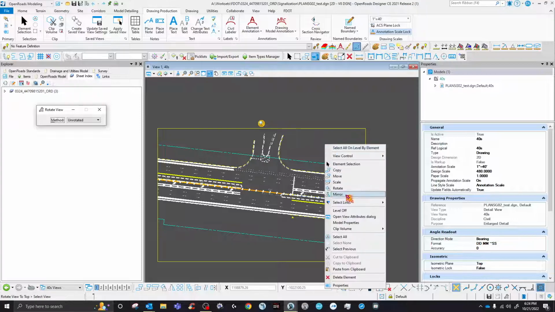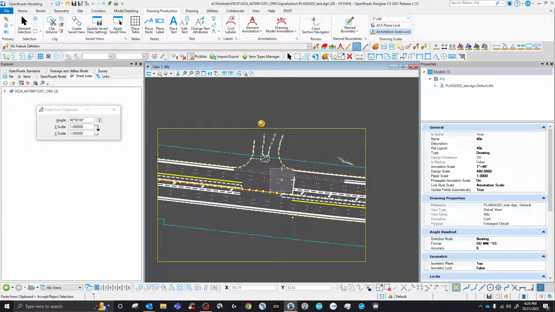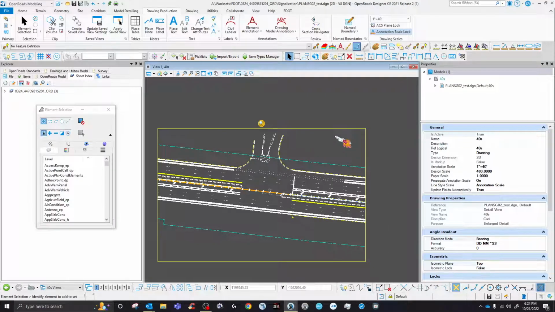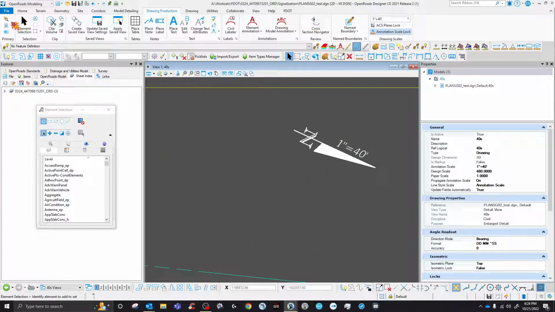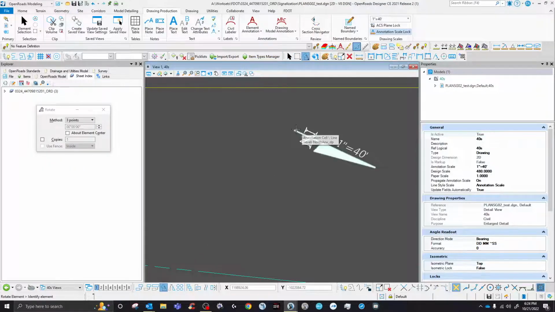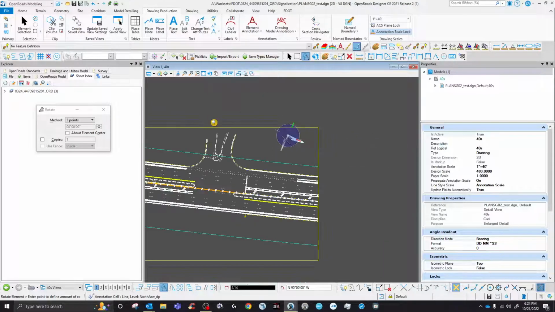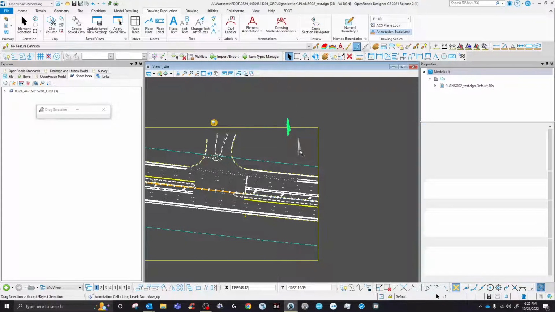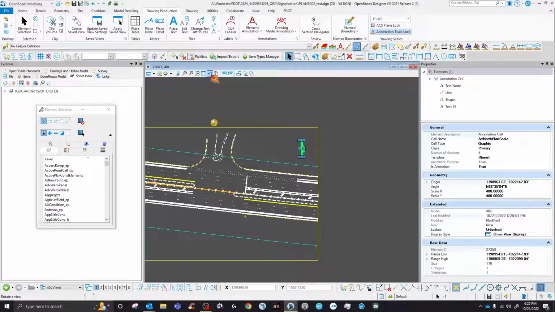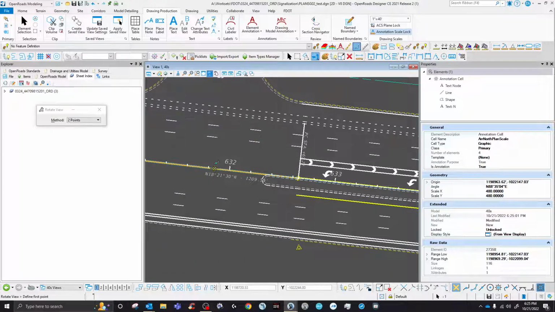Okay, so paste. But like I said, where's my rotating tool? Make it straight. Somewhere like that, and then move it here, and then let's rotate this.